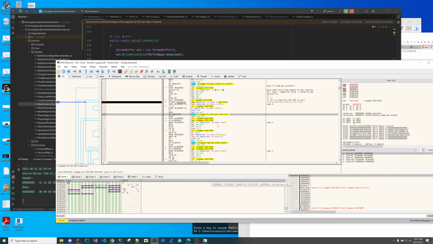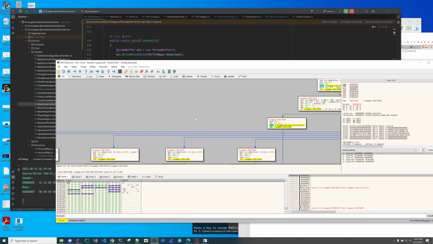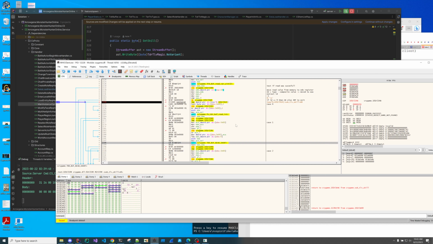I select the jump table, press the G key, and go to the left. I look at case 1. And what do I see? Oh, it's a bit complicated, this one. It says read a short.